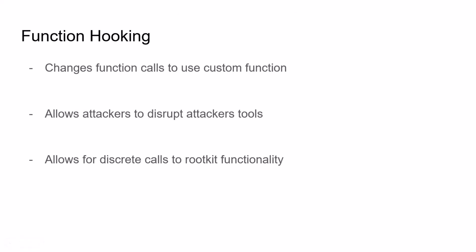Most of this rootkit's functionality relies on hooked system calls. Function hooking is the act of making it so when a process calls a function, a different custom function is called instead. This allows attackers to disrupt detection tools as we have taken control of the functions these tools rely on. We can use them to directly utilize rootkit functionality as well. For example, one function this rootkit hooks is the kill system call. As you will see in the demo, using the kill command with the signal 50 will tell our rootkit to make us root.